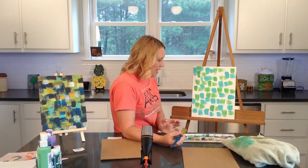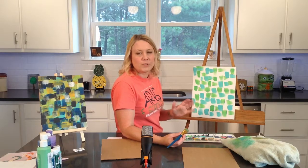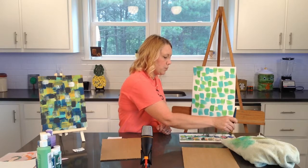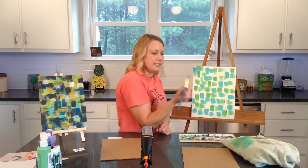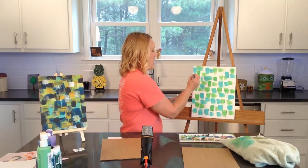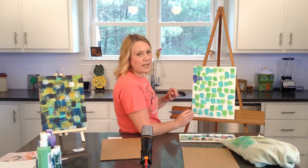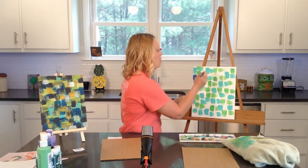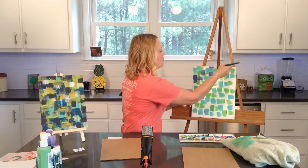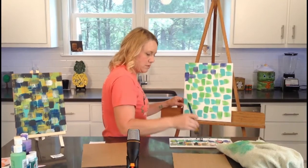I'm using a palette of cool colors, so I've got greens and blues and purples. I'm going to go now to a purple color and dip both sides of your paintbrush, and down, across. We're going to fill in some of these white spots that haven't been covered yet. Down, across, down, across.